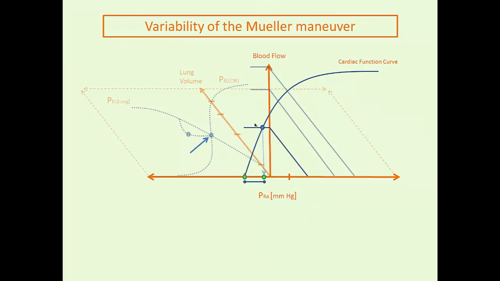Remember this plateau portion, this maximal venous return, this essentially occurs when the pressure in the great veins entering the thorax drops below its ambient pressure. And in the IVC, which tends to accommodate upwards of 75% of your total venous return, this occurs when the IVC pressure drops below your abdominal pressure. So in this patient, if we're to do the same mini Mueller maneuver on them, we'll look at their distending pressure.